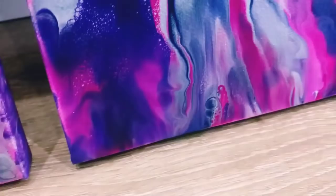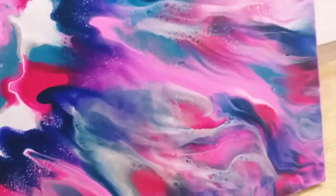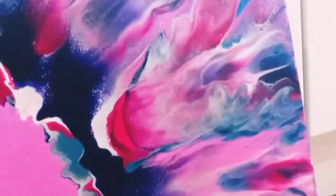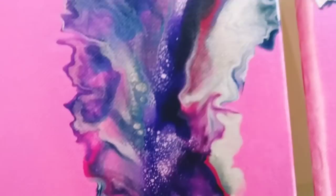I think my paints are slightly thicker than some people use for Dutch pours, so I tend to find that bits don't tend to fall off over the edge as much as it dries. As often as not, it spreads out further and then just drips. And then, really, really pleased with the centre. I wanted quite a point, but I didn't want it to be too over the top, too dramatic. And look at that lovely edge there.